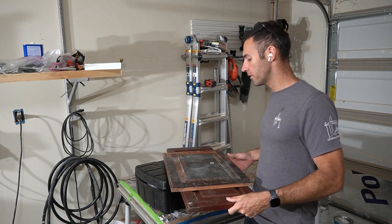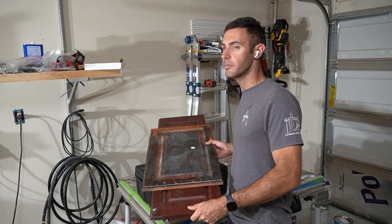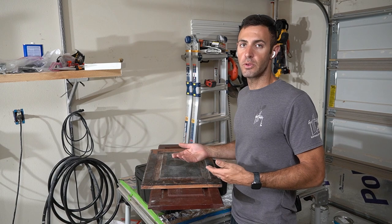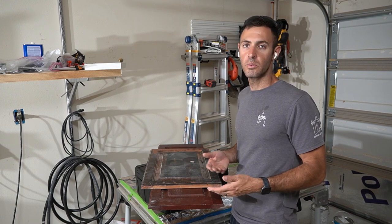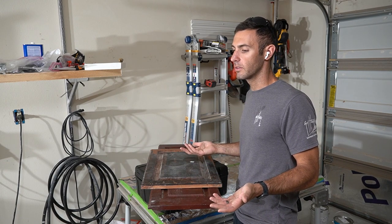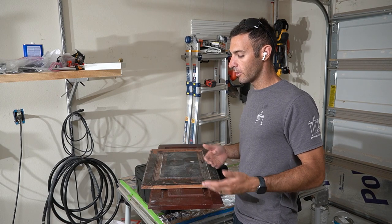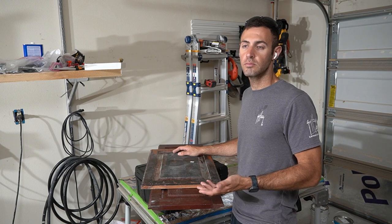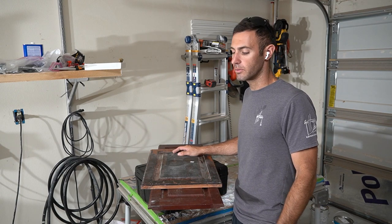So the first thing that I'm going to do with these is clean them, and then we're going to take a look at the gun. I'm going to give a review of it and my thoughts on how I would set it up if I was going to use it. And then I'll show me painting it, and I'll show you some close-ups of the finished results, and you can be the judge for yourself.